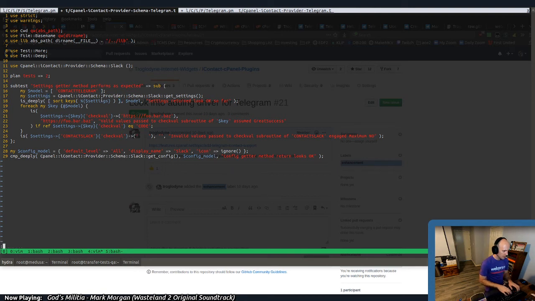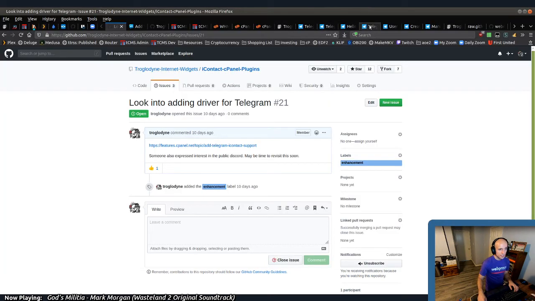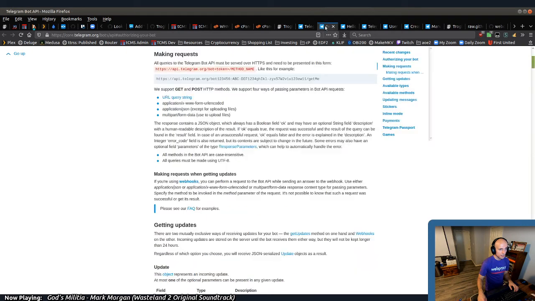Let's replace Slack with Telegram. Alright, so settings returned look okay so far. For each my key of the model, check val. So we're going to check our value, which is going to be our test value from Telegram itself.